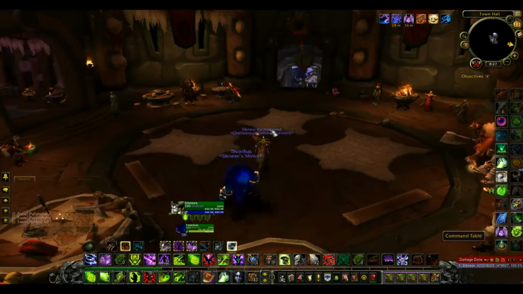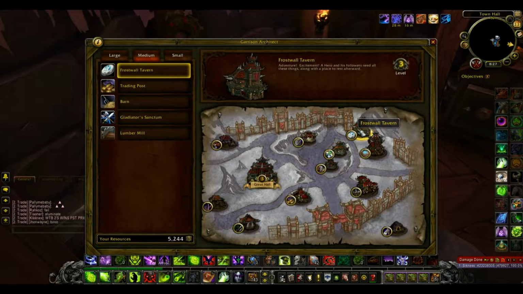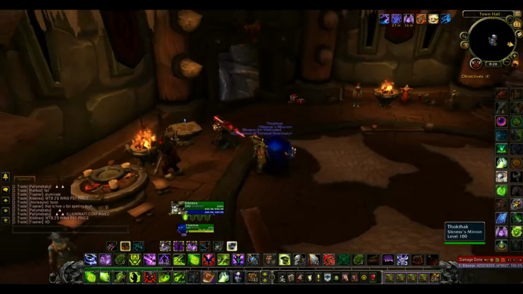those. What you want to do is when you're building up your garrison buildings, I do mine to make money. I don't do mine for perks or nothing. Basically to make gold. Frostwall Tavern on Horde side. I think it's the Hearthstone Inn or something Inn for the Alliance. You max it up to level 3, so you unlock the particularly lucrative treasure hunter missions, which is the Blingtron's vaults and stuff. You can recruit followers this way too at level 2.